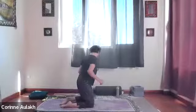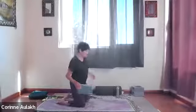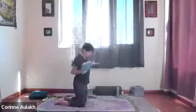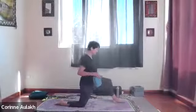So find a block or a cushion to put under your leg because we're going to do Hanumanasana, splits. We've opened up our hips. Open up through the hip flexors in front. We've worked on the hamstrings. So now, let's do our left leg first. You're standing on your knees. Simply shift the weight to the right knee and step forward with the left.